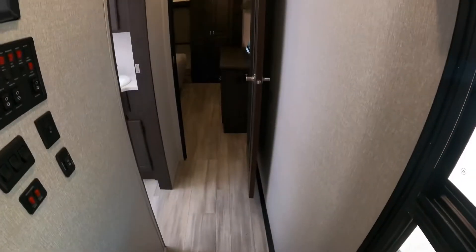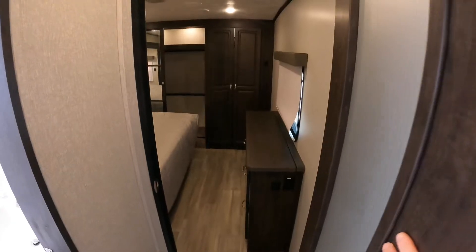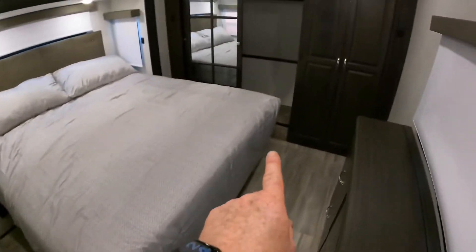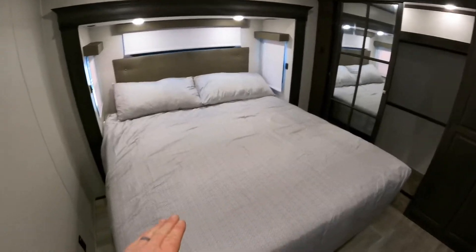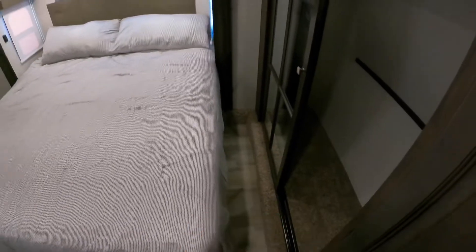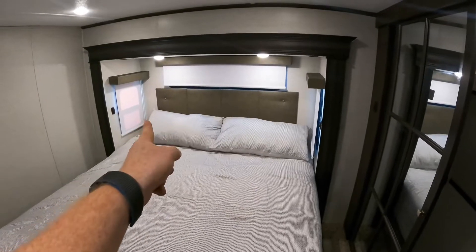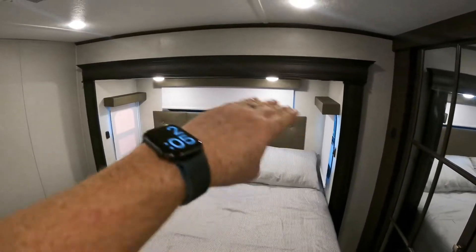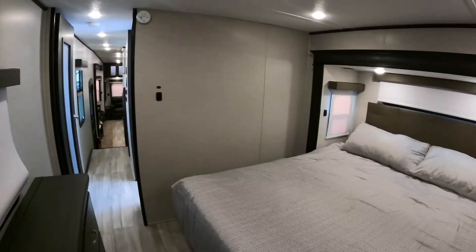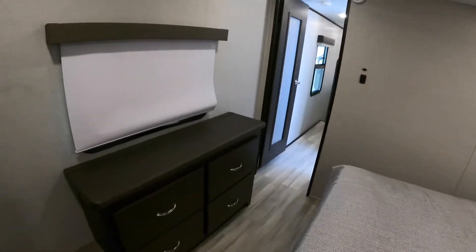Heading up into the master bedroom — as you notice, they've carried over that glass smoke-tint accent to the door, giving it a little bit of extra character. No carpet throughout the master bedroom floor, but you are going to have some in the master bedroom closet. King-size bed, and you'll have plenty of walk-around room — 12 inches of walk-around space on one side and 14 inches on the other. Breeze windows on both sides of the master bedroom bed, plus an added bonus of an additional window up above. Two air conditioning units, and this sensor control here is for your actual thermostat — that's where the temperature is detected, so the two A/C units can work in sync together.